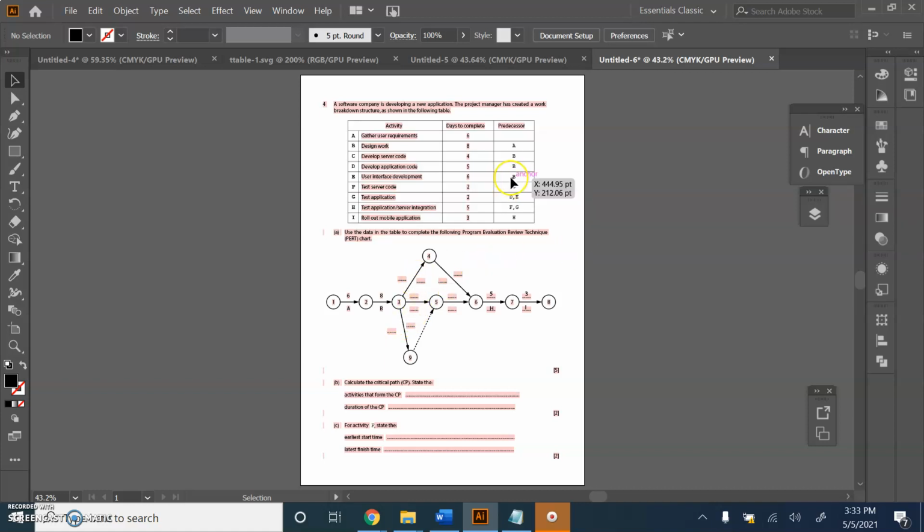Task E has a predecessor of B. So one of these lines is C, one is D, and one is E. The question is, which one is which?